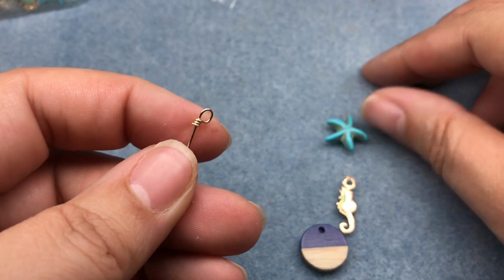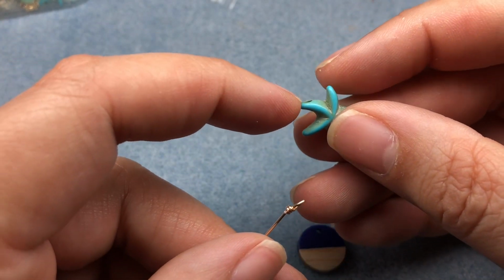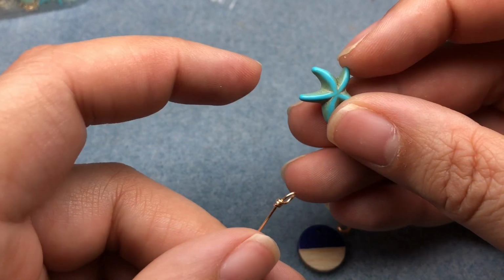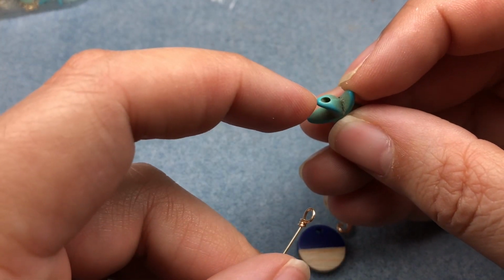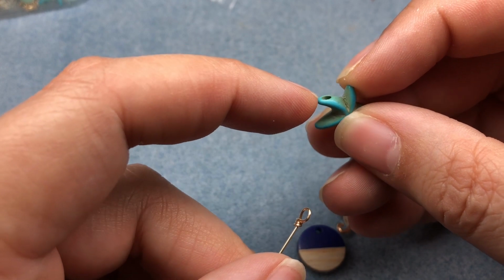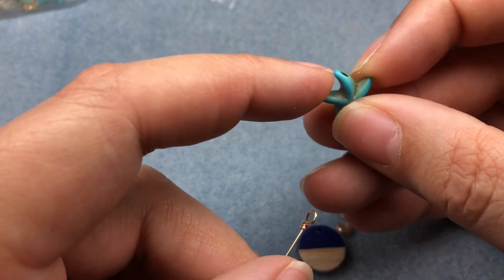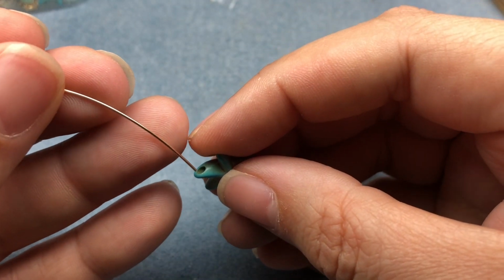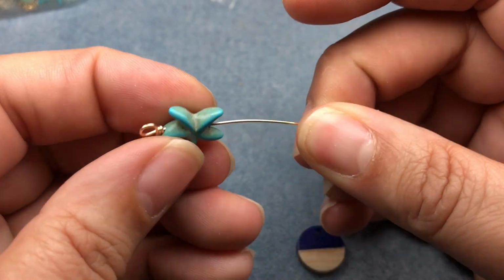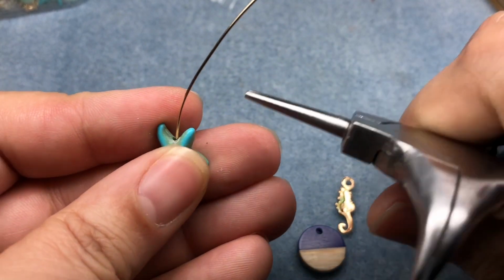And I'm going to take the starfish, and the portion that has the hole at the top of the starfish is the part that I'm going to load onto my wire. It's going to be a little bit more difficult to do a straight wire wrapped loop up against it, since it's kind of side drilled out the right side of the bead. So we're just going to start by slipping the loop on that end, and we've got a perfect loop. Now I'm just going to do another loop at the bottom.